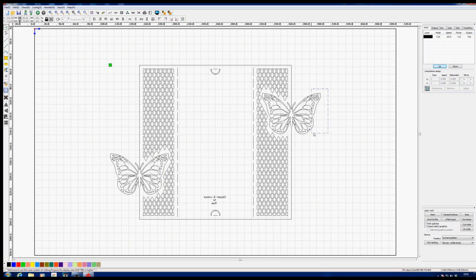If we start from this side of the butterfly and produce a marquee, we'll go right the way across, but not collect the end of the butterfly wing. Can you see that? We've caught the last little blob, but not the end of the butterfly wing. And we've collected everything inside the butterfly now, and we can make that a group. And we do the same on this side. Everything except just the end of the butterfly wing, and collect that as a group.